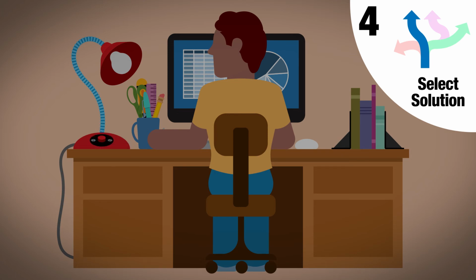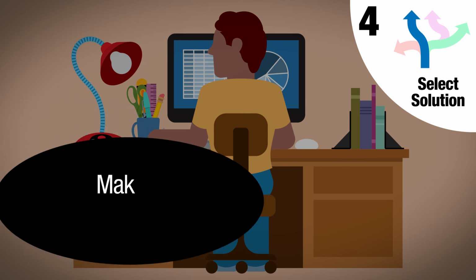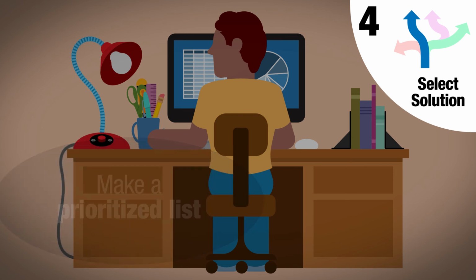What's the easiest solution? Checking the light bulb to make sure that it is still there is probably the easiest to do. The second easiest to do would be to check and see that it's plugged in. Third easiest would be to check that the outlet has power to it, and you could possibly check this by plugging in something else in that outlet and verifying. Selecting a solution involves making a prioritized list of what you are going to do in what order.